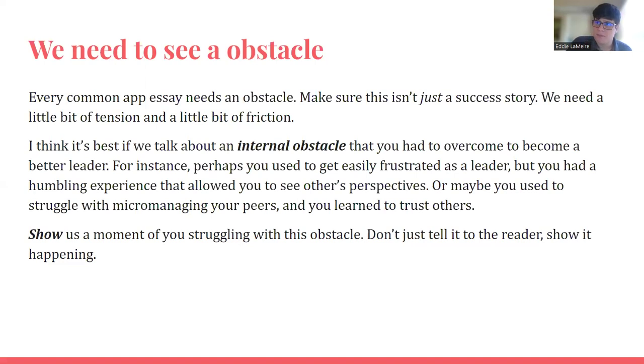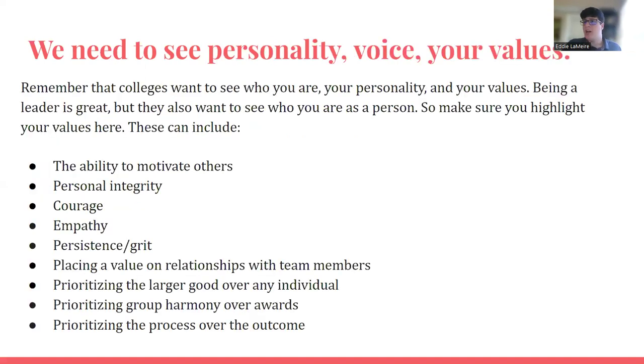What was said? So number one, we need an obstacle. Number two, we need personality, voice, values. We need to see who you are as a person. Colleges want to see who you are, your personality, and your values. Being a leader is great, but they also want to see who you are just as a normal person, right? What's important to you? What values do you hold dear, etc.